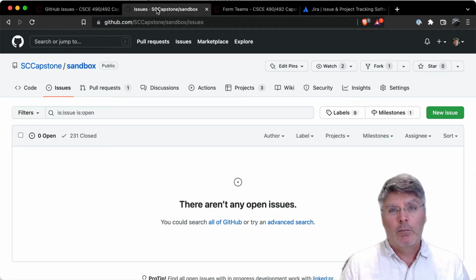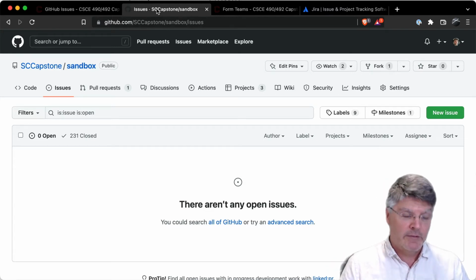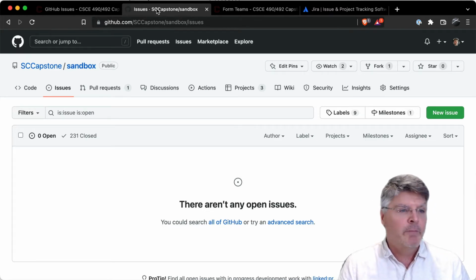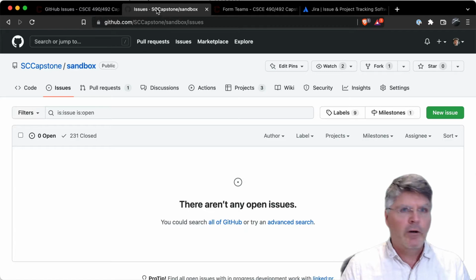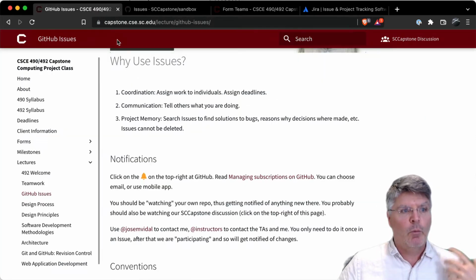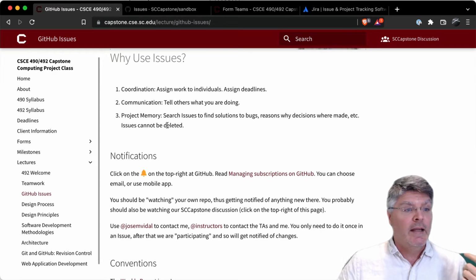And basically all big software projects will have something like this where they coordinate. They can call it a bug tracker or a feature tracker or a ticket system, whatever you want to call it. They'll have something like this. And so we're going to be using it in this class, and you can learn how to use it with the team. So why do you want to use this in your team?